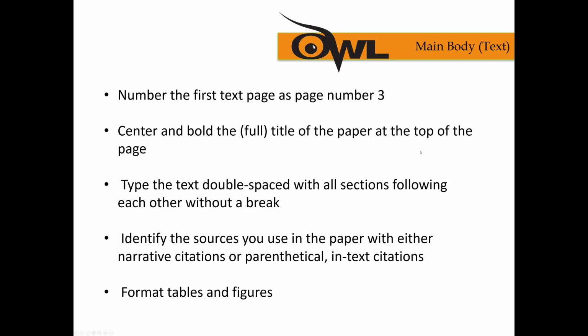In terms of the main body, so the actual essay or the summary that you're writing, the page number still needs to be in the top corner. The title of your paper should be at the top and center, and the font should be bold. So you have regular font throughout the whole page except for the title. Even though you have the title on the cover page, you're going to repeat it above your first paragraph. Then your text should be double spaced with all sections following each other without a break.